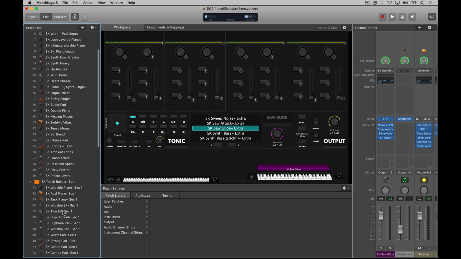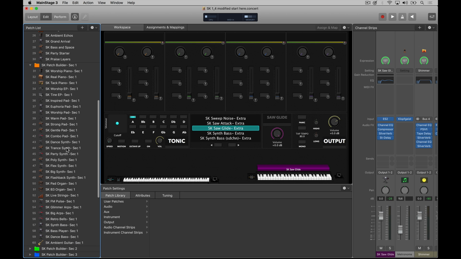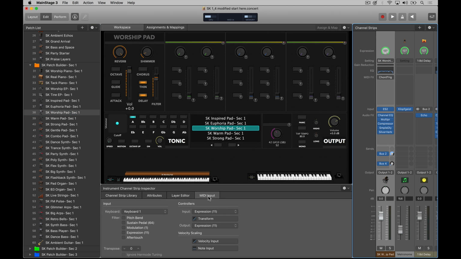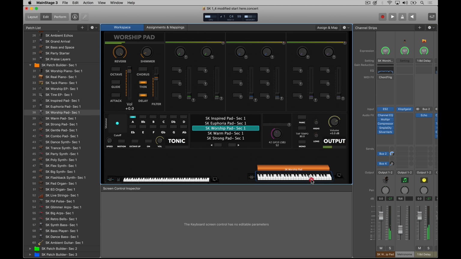Some folks like to play their pads on their second keyboard. If you wanted to do that, you would just select your sound, go to the channel strip, and change the MIDI input. And that would be it. The keyboard names are going to be whatever they're named in layout mode. So then you'd have your pad up there, and you'd have that over there, able to play your pianos or whatever you wanted without having to worry about your pads.